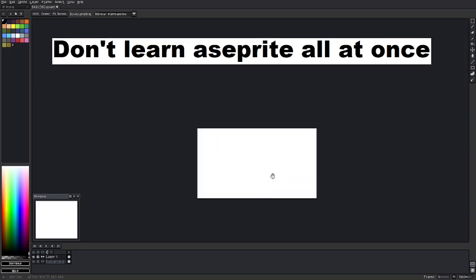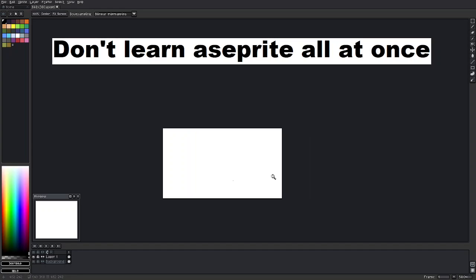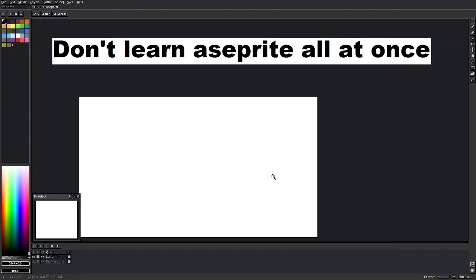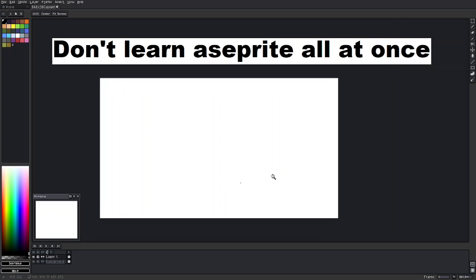I have a big canvas, and I was thinking that it would be for like a video game screen size. And the reason for that is because it's 640 by 360. So this is great, but you have to realize that different canvas sizes are for different purposes.